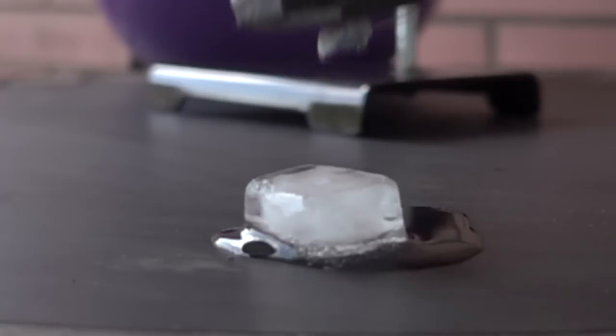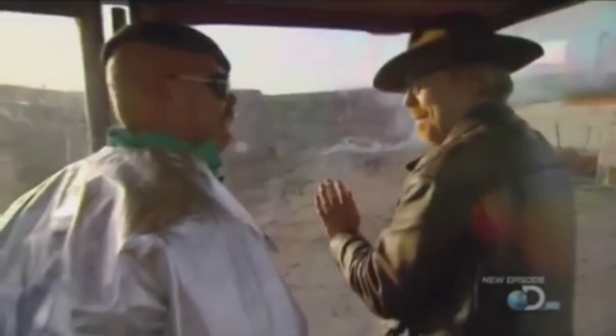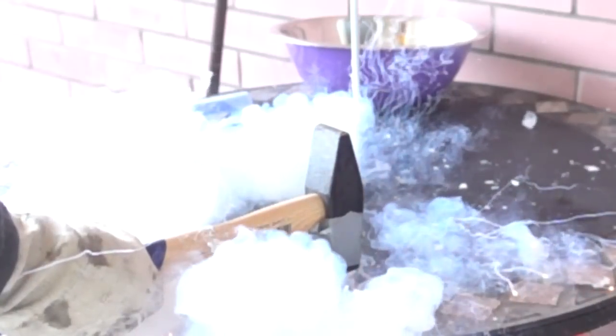Experience has shown that this is one of the safest, most reproducible, and dramatic demonstrations of a metal-water explosion. Sure, it's not as dramatic as the molten iron-ice explosion, but at least you can safely do it at arm's length. The hazards are basically confined to flying sparks, and they only come out in a plane. So for an audience you need a safety shield, and for the person doing it: a face shield, body covering, and a good glove. And boom — there it is: a reproducible explosion between water and an alkali metal.